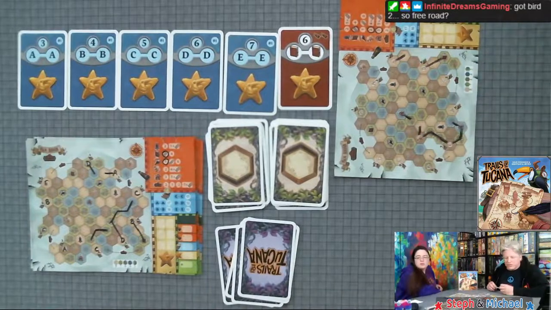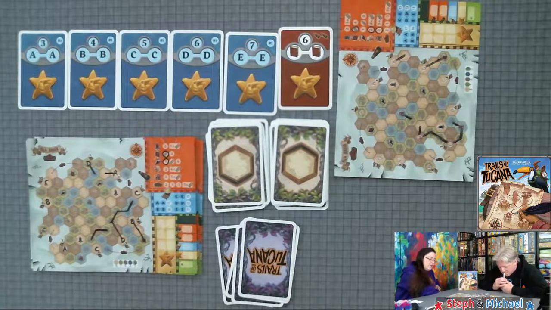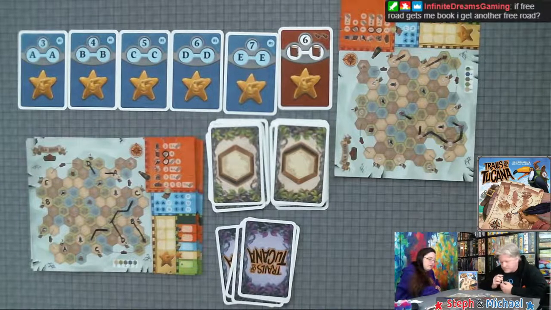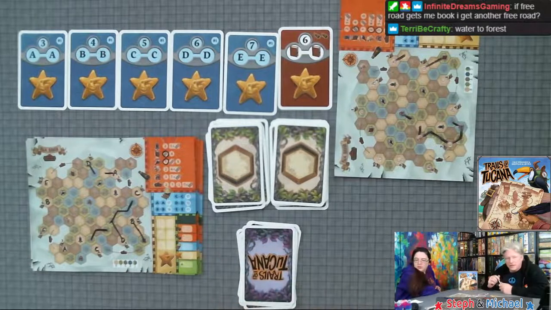You got bird 2, so free road, yes. Yes. As long as it's a different bird. Yes, a different bird. And both birds are connected to some city somewhere. Yeah. Dick Freebird. Let Sean build his free road. Yes, if you haven't taken the first book, then you would also get another free road.